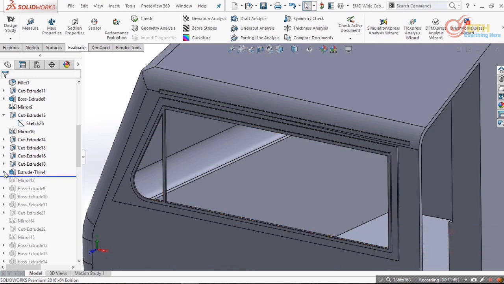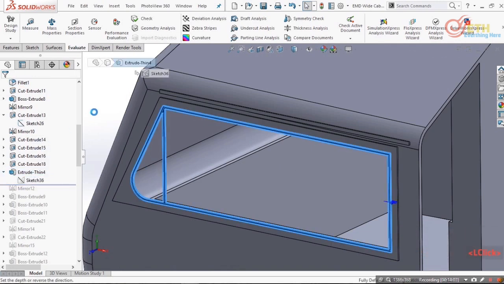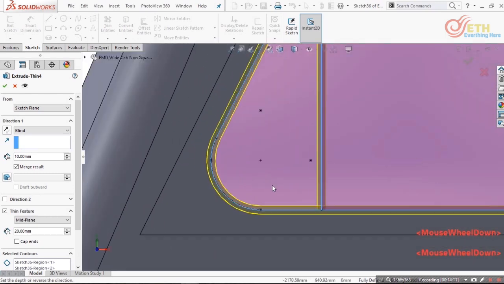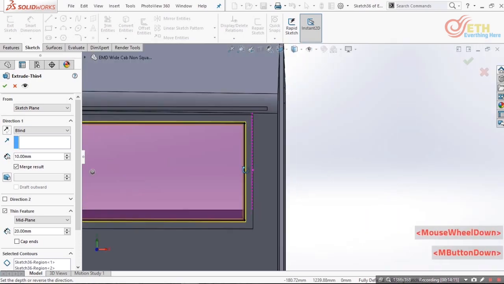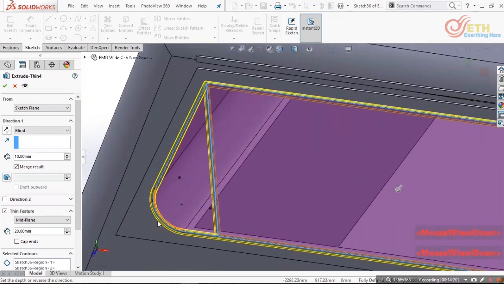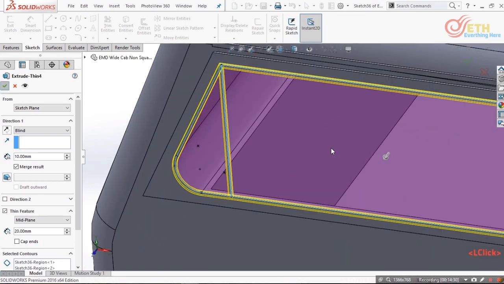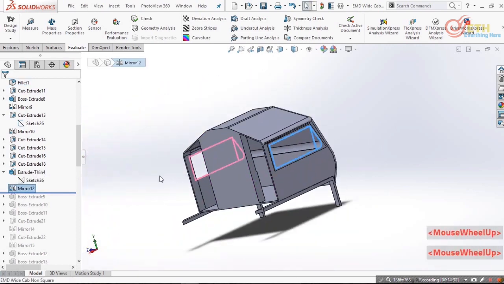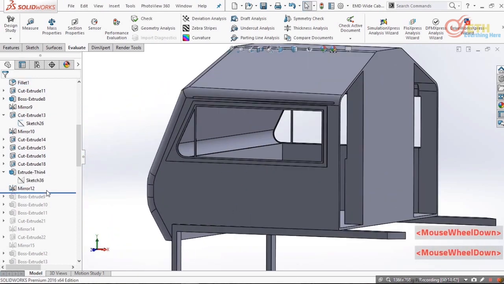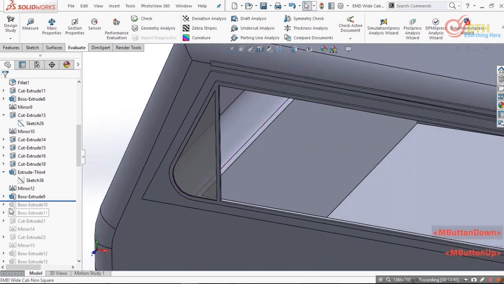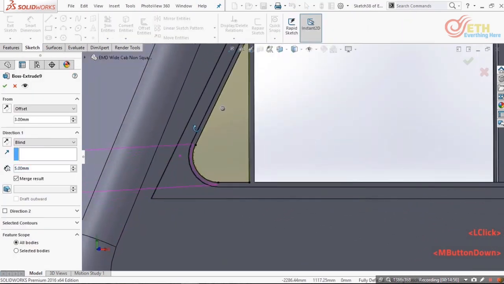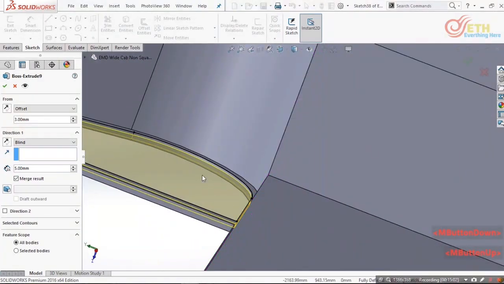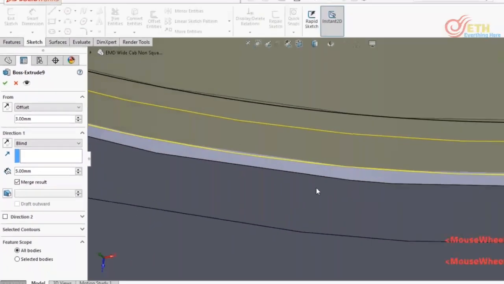Now this is the outer frame of the window. This is made by making a very simple sketch and using the thin extrude feature. Mirroring the same on the other side. This is the window glass. We will see the appearance part later on. But for making this, make sure you extrude it in such a way that it remains different from other surfaces from both sides. You can try the offset command also here.